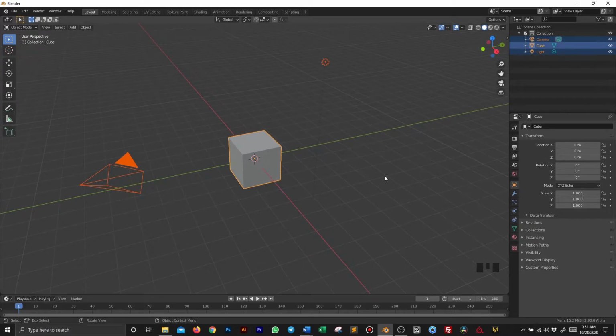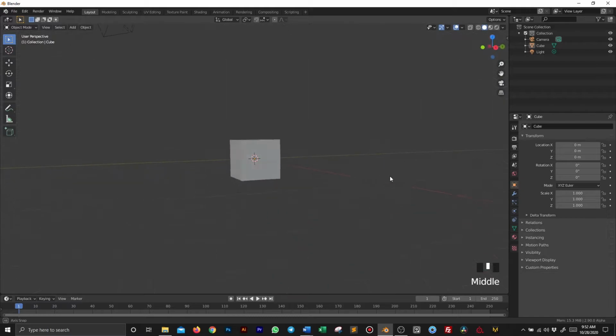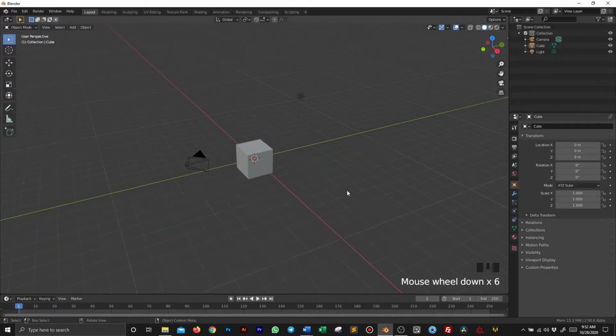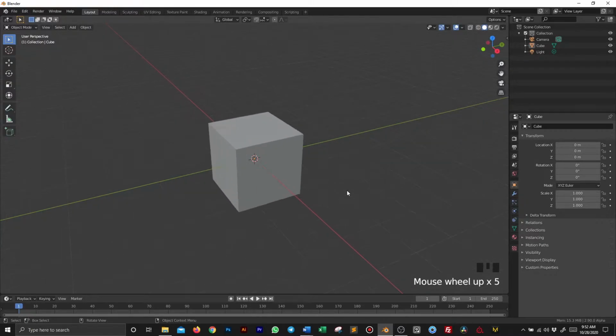Let's start with moving around in the 3D space, and I will do this using the mouse and the middle mouse button. Make sure you have a mouse with the scrolling wheel and the middle mouse button, because holding down the middle mouse button and moving the mouse around will allow you to tumble around the scene. And then scrolling the wheel allows you to zoom in and zoom out. This is a dolly, this is not a zoom.